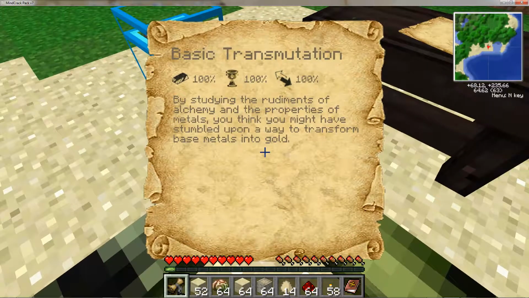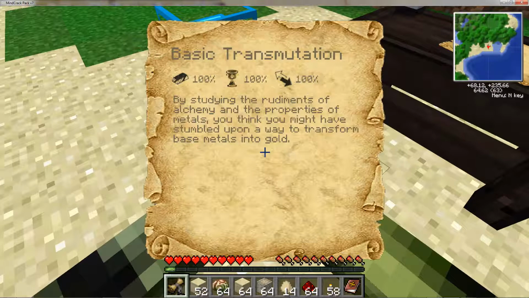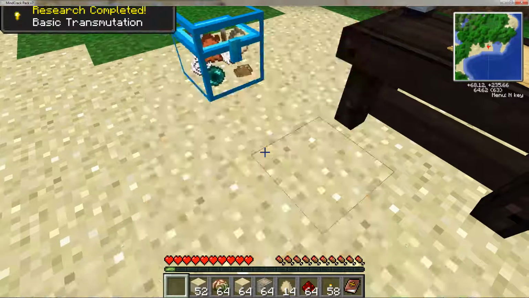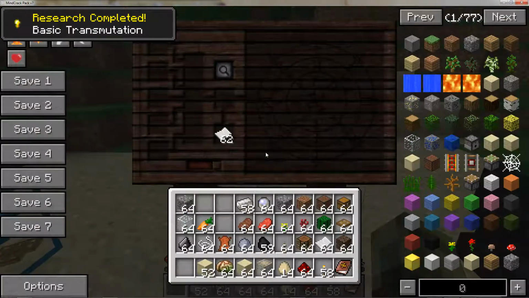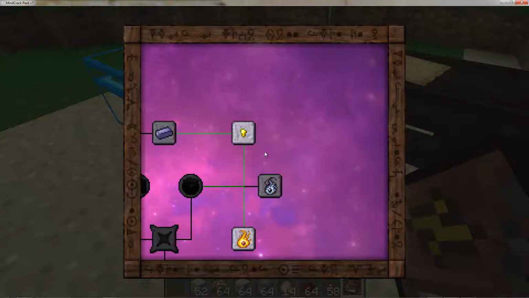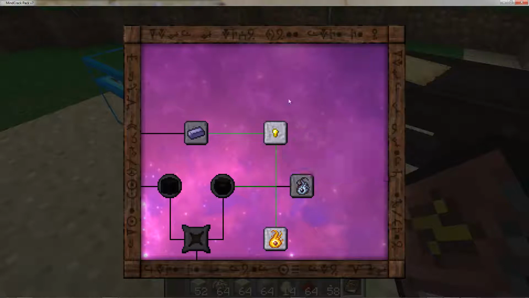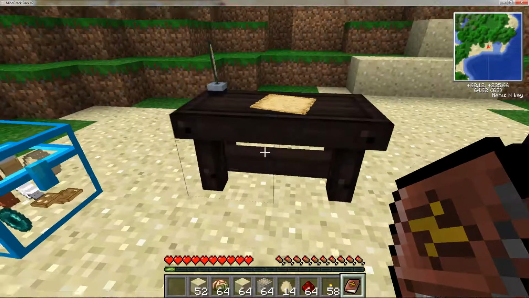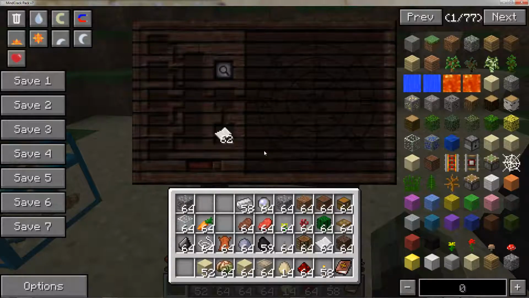By studying the rudiments of alchemy and the properties of metals, you think you might have stumbled upon a way to transform base metals into gold. This opens up, let me look at the Thaumonomicon, this will actually open up 5 more transmutations that will appear right up here that we'll go through. They're hidden, so we're going to have to unlock those.